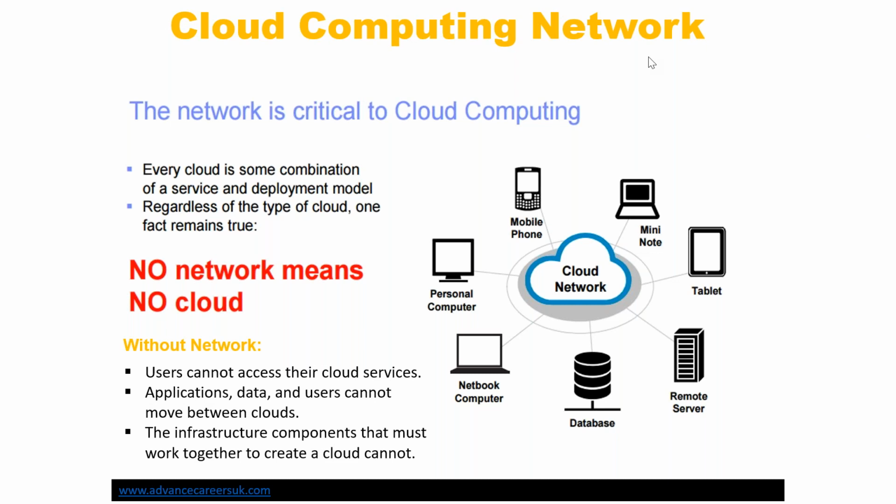So every cloud is some combination of a service and deployment model. Regardless of the type of cloud, one fact remains true: no network means no cloud. Without a network, users cannot access their cloud services, applications, and data, and users cannot move between clouds. Now, moving between clouds, that's very amazing.